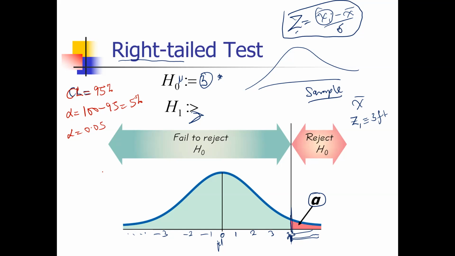So I'm trying to pick out the confidence interval. So this is a distribution of data, and then take this to be a population, right? So if, for example, I take your exam scores and I plot it, I should get something like this, right? If the assessment is balanced. Some people might score very high, some people might score very low, but the majority of people will be in the middle. If you take the height of everybody and plot it, you're going to get something like this. The majority of people will be in the middle. So the confidence interval is normally taken out from the middle section, right? So you will always have 2 tails where the error falls, right?